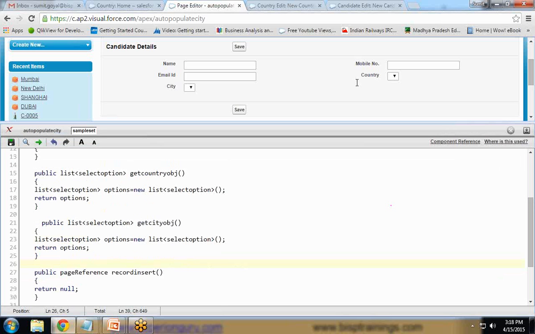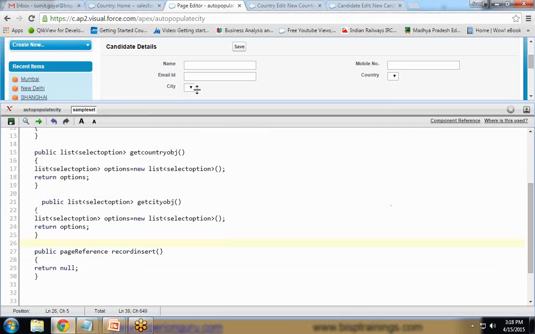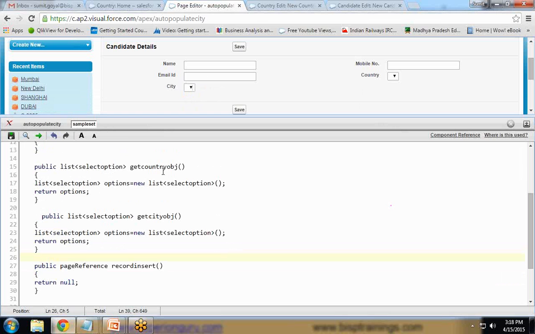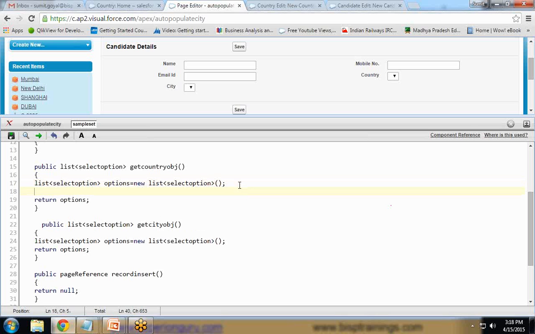But right now if you see, the country value is blank, there are no countries, and the city is also blank. So we need to populate the country, and based on the country we need to populate the city. So this we will do now. First let's see how to populate the countries here. To populate the country, this will be done by this. In select option, we have already done this. After this select option, the way of extracting the value from a picklist within an object and populating it on a Visualforce page is like this.